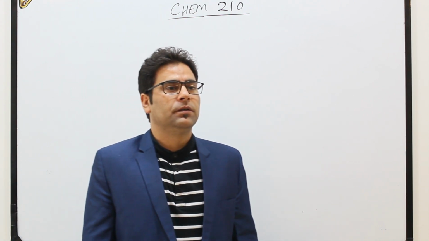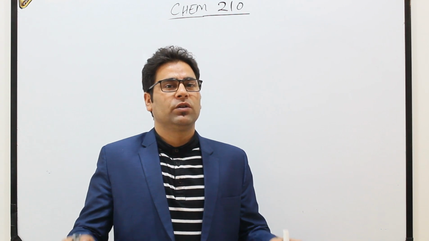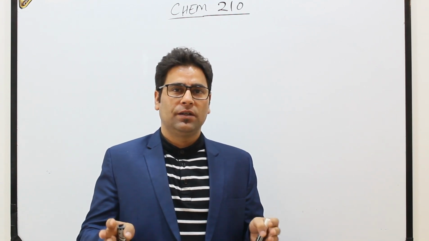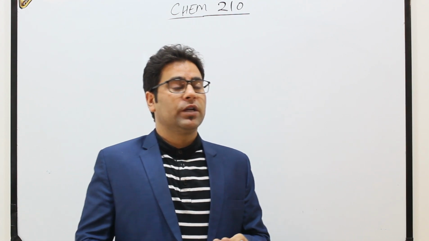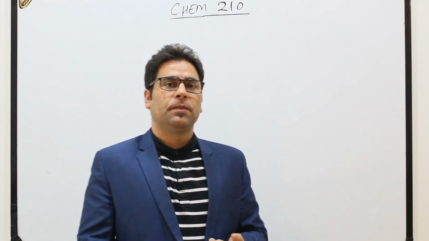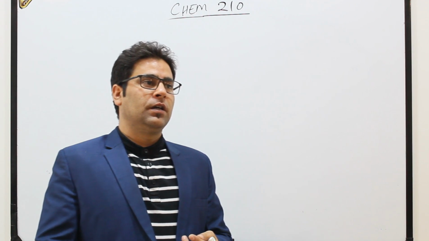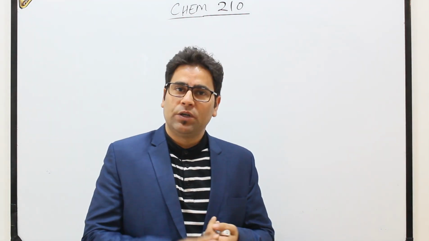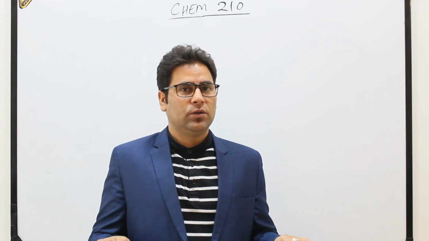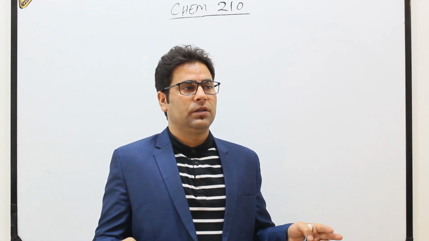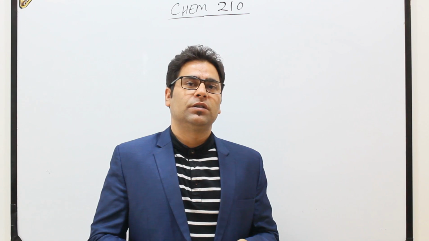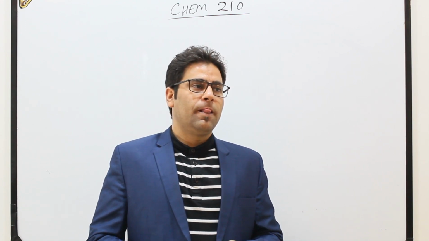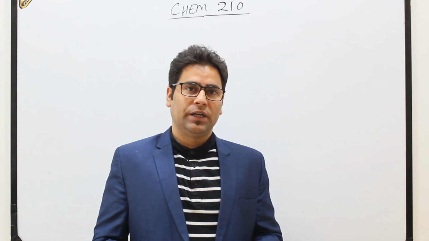So, let me remind you about our learning outcomes which we have completed till now. If you remember, the first learning outcome was the introduction of organic chemistry. Then we started hydrocarbons: naming of hydrocarbons, saturated hydrocarbons, unsaturated hydrocarbons, aromatic hydrocarbons, bicyclo compounds, and their naming. And after this, we started types of organic reactions.